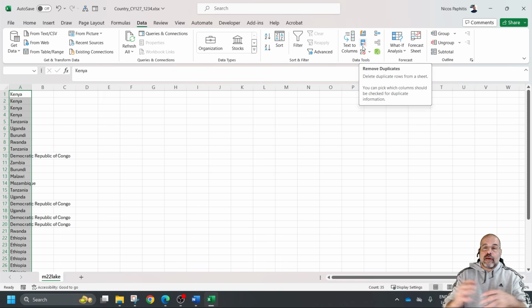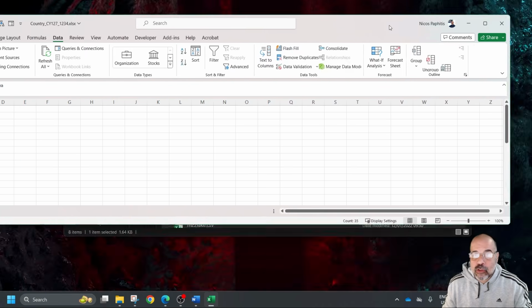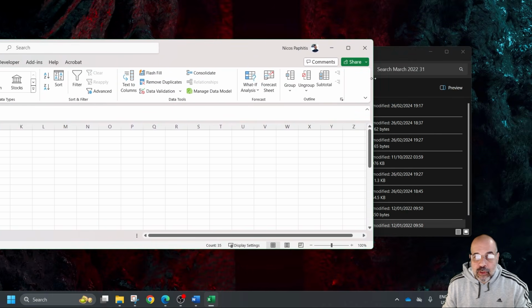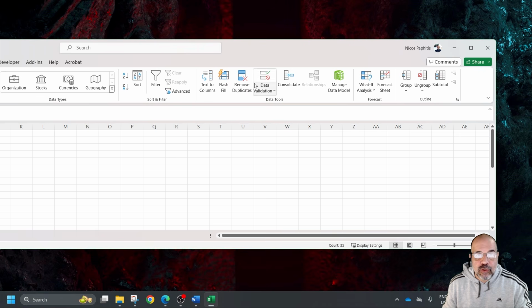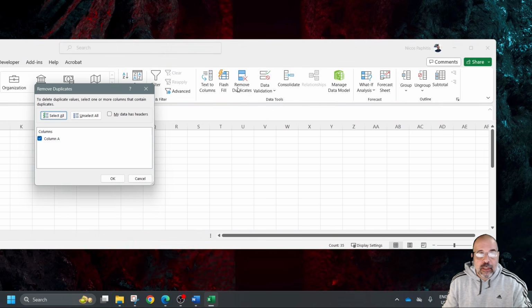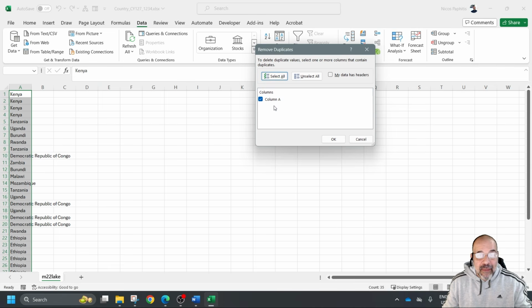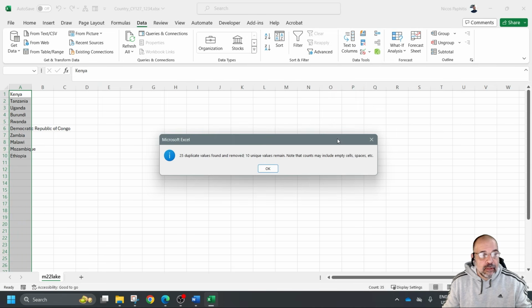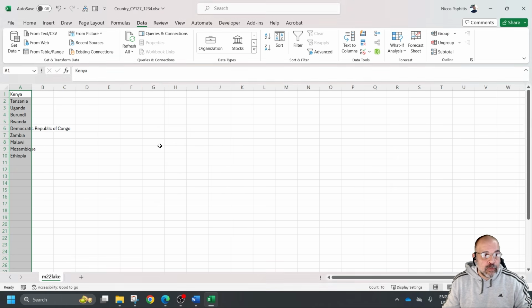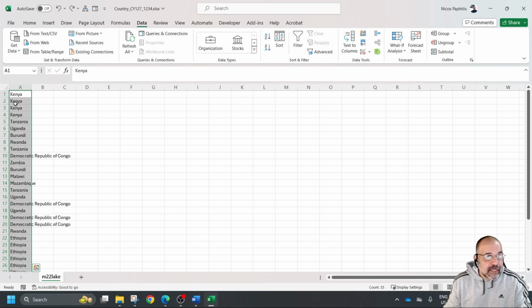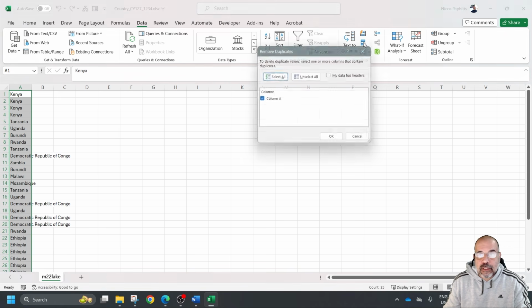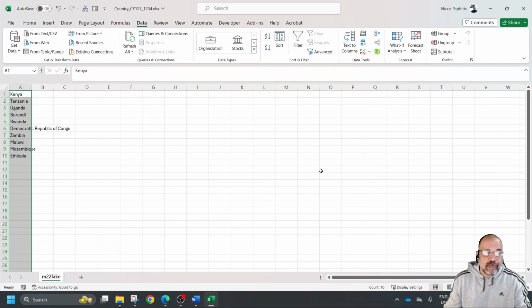Now I've got my screen zoomed in, so it's showing the small icon. If I stretch this out, there you go, remove duplicates is here. So I'm just going to maximize it. With my data selected, I click on remove duplicates. Yes, column A, because I don't have a heading. And there we go, 25 duplicate values removed. So these now are the unique ones. If I undo, we had Kenya here 4 times, and Ethiopia down here several times. Remove duplicates removes all the duplicates and only leaves the unique values.